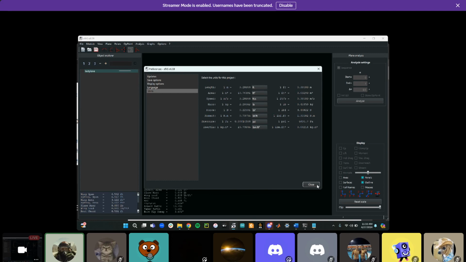Miles per hour or feet per second? Feet per second. You can do either one, but since this plane is slow, and you can just convert between the two. If you're using feet, just use feet all the way. If we're doing feet per second, then use pounds force, feet, and then PSI, although PSI doesn't really fit that, but whatever.